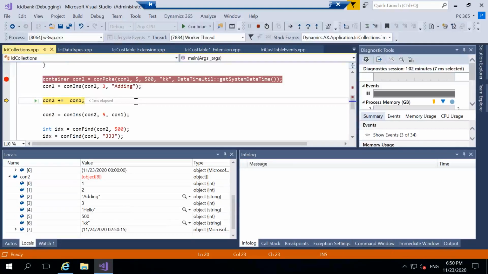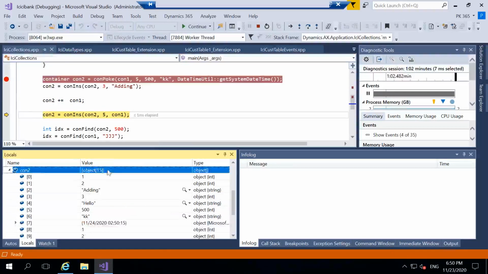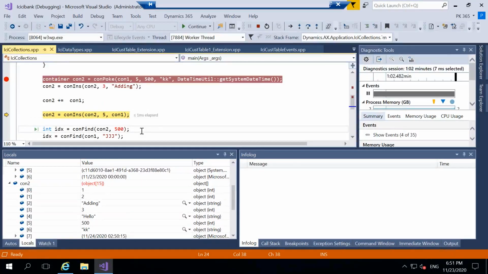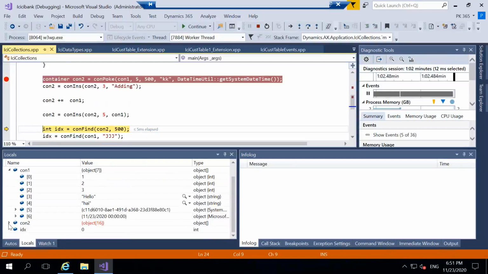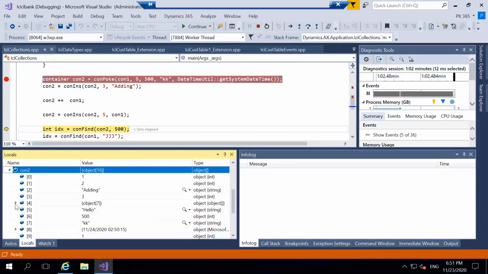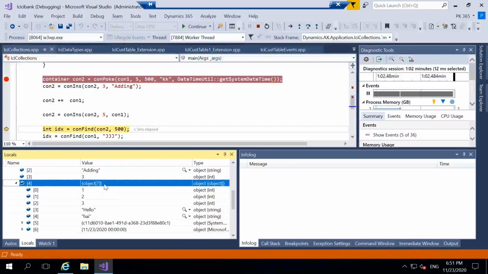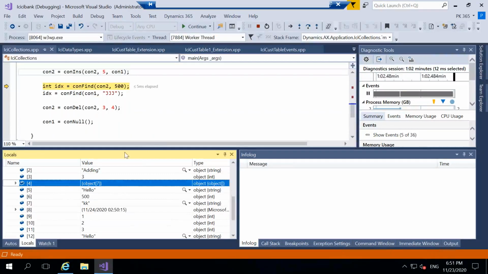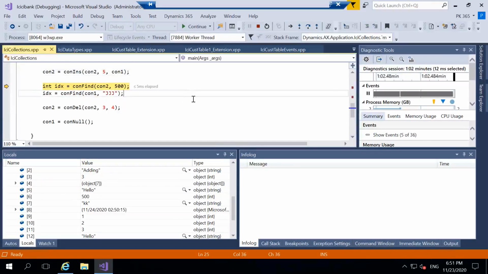Okay, I am trying to add container 1 to container 2. What has it done? It has not added the container. If I use plus equal to, it has added the elements. Now similarly I'm trying to use conIns for a similar kind of operation. Now can you see here 16, and at the 5th position, it has added a container. This is the difference between plus equal to and the conIns operator. Most of the time people think both are the same, but both are not the same. There is a difference. This is how the difference will be.